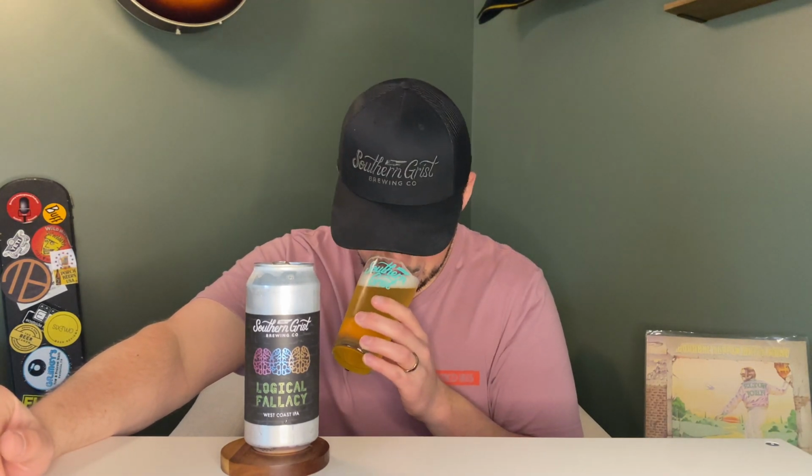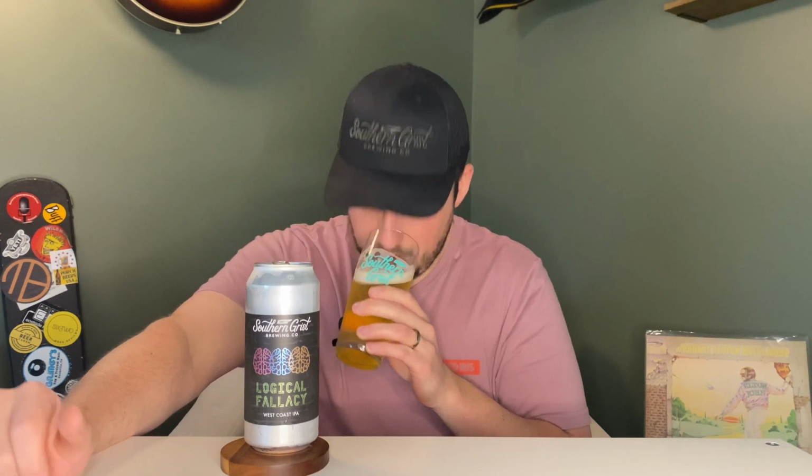What I do get is just something like generic fruit salad. I get a little bit of white grape mixed with some nice citrusy, but also tropical. It really is just a mishmash of fruits. All kinds of fruits going on in this beer. There's not just one thing that I'm getting. Some nice light breadiness to it, but it's definitely a little more fruit forward, which tells me this is based off that new school West Coast IPA. The slightest earthiness to it. Yeah, it smells pretty nice.